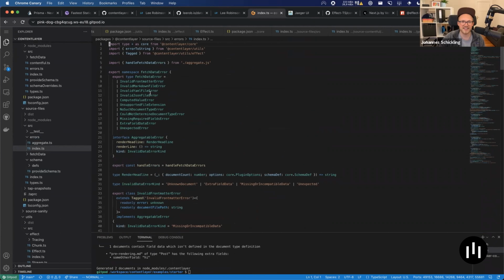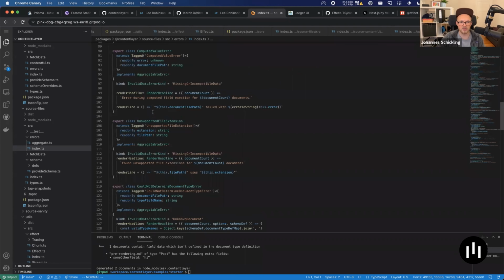And we see here a bunch of different error cases: invalid front matter error, invalid markdown file error, missing required fields error, extra field data error, etc. Each of these contains all of the information that is useful when dealing with the error.